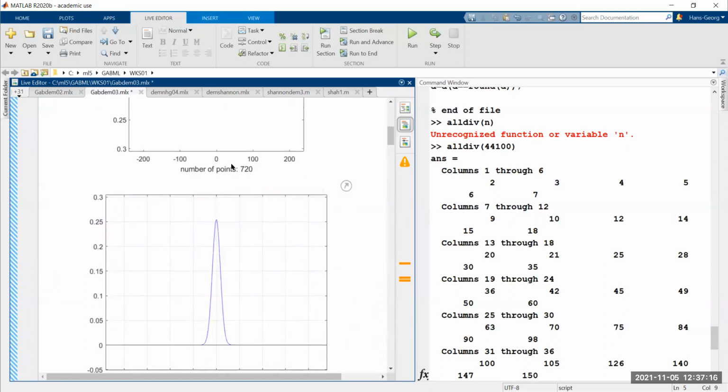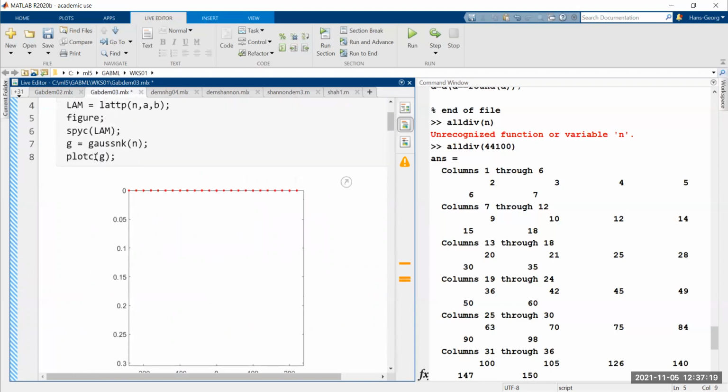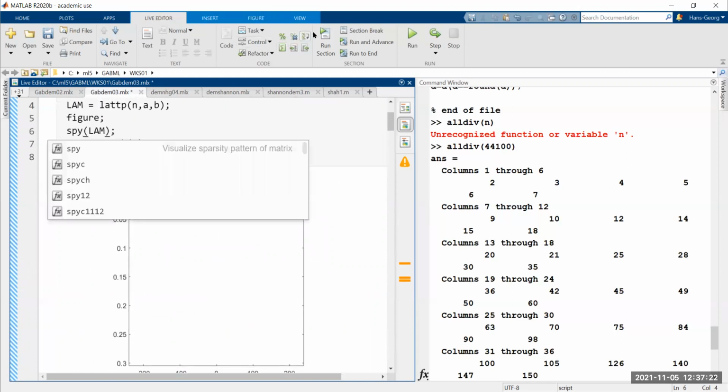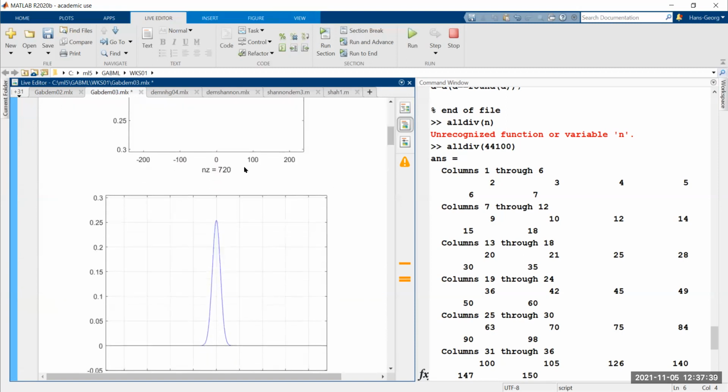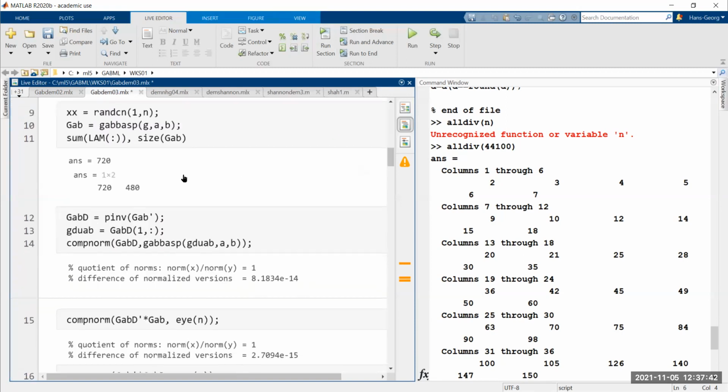You should see lattice points indicated at the positions in the matrix. Maybe I'm just doing a spy command. It shows you the positions in the 0, 1 matrix, which describe the points where I have non-zero entries in the matrix. Okay, now it's not working for some strange reason. But I have 720 points. So this is how many ones I have in this 0, 1 matrix in this nicely organized way. And of course, you see the number of row vectors, and each of them is in our signal space, 480.